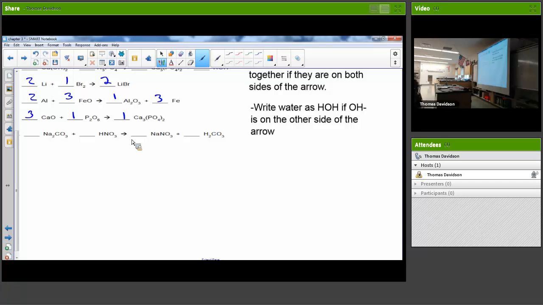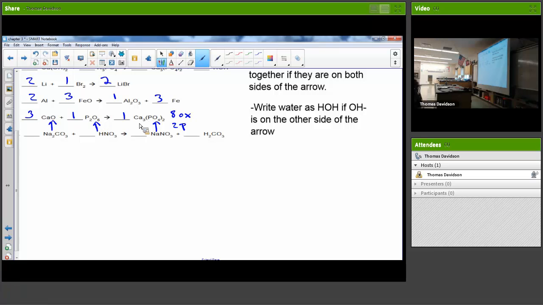So the second to last one, calcium oxide plus diphosphorus pentoxide goes to calcium phosphate. 3, 1, 1. The reason why this one is difficult is because you have a polyatomic ion on one side, but not on the other. And then, to make it worse, you have oxygen in two different places. So if you look at this one, you have to do it separately. You have 8 oxygens and you have 2 phosphorus. So you kind of just got to go from there.